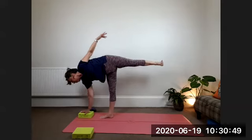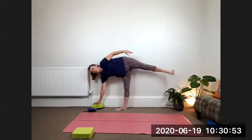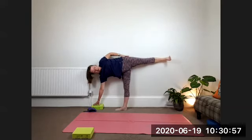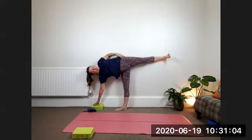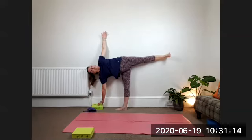Now, if you're struggling with this, remember that you can bring your right hip onto a wall, okay? Back leg is in line with the hips and it opens up sideways, okay? And extend that left arm up, stacking the arms, flexing into the foot, maintaining that integrity.